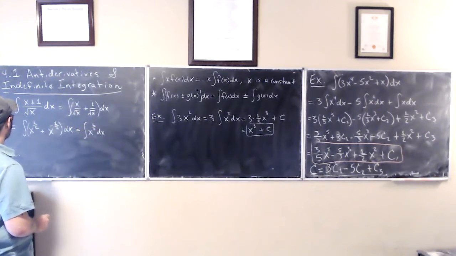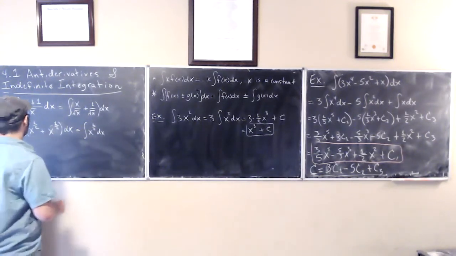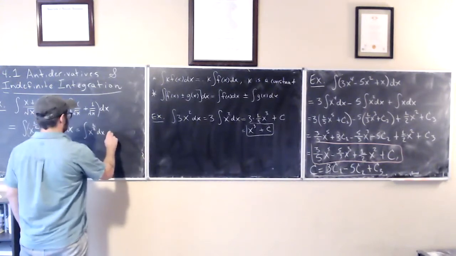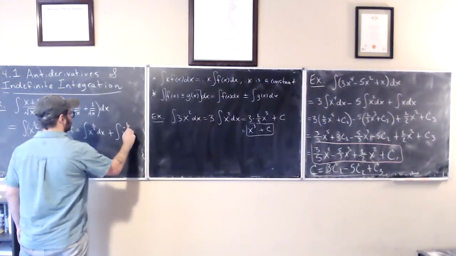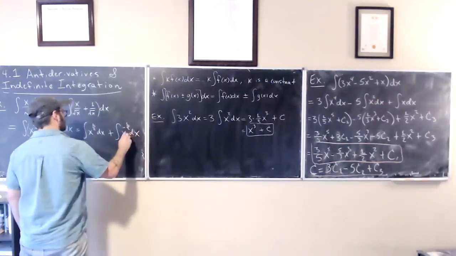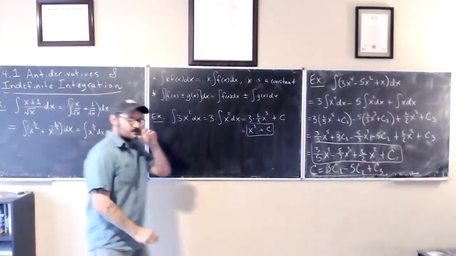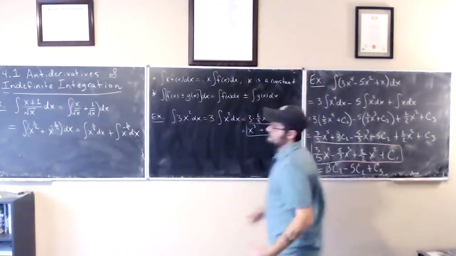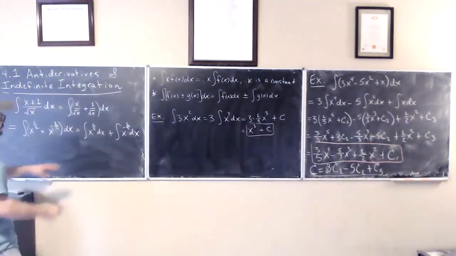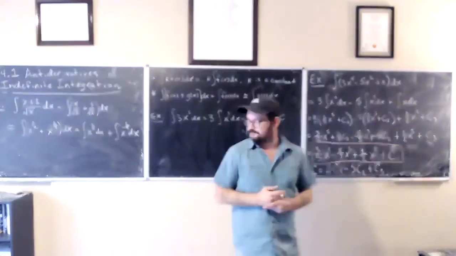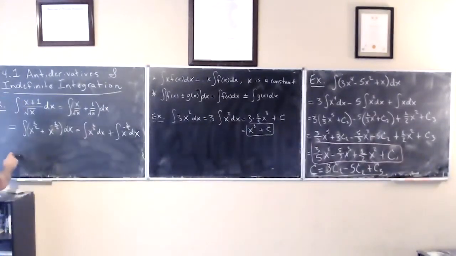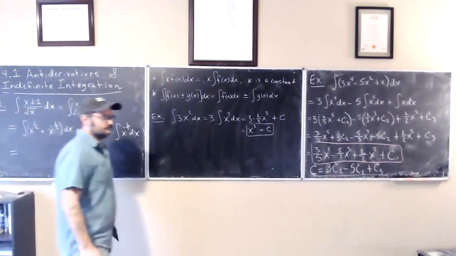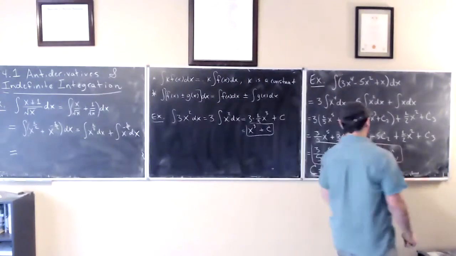Wait, make sure about something real fast. Oh, yeah, fine. So now we've taken that complicated looking function and split it into little pieces, and now we can more or less guess what the answers are, right? So right here, what's the antiderivative of x to the power 1/2? How would you find that?